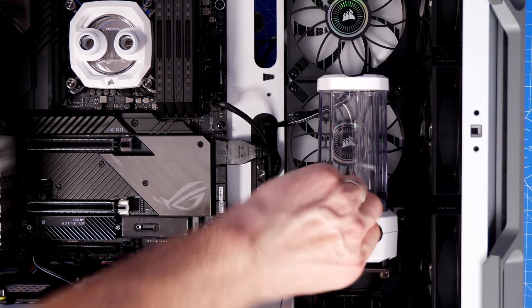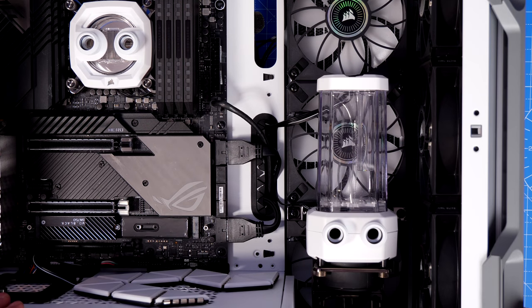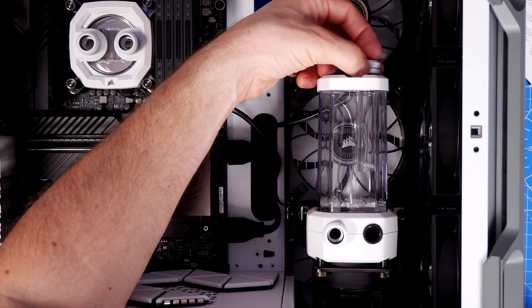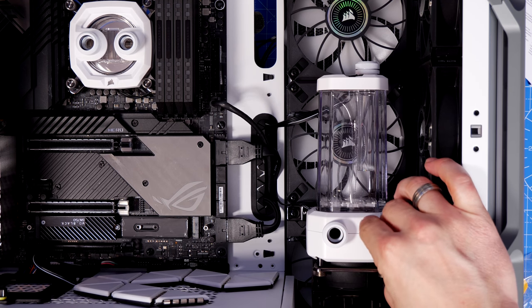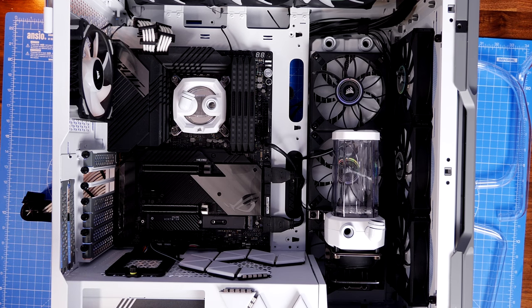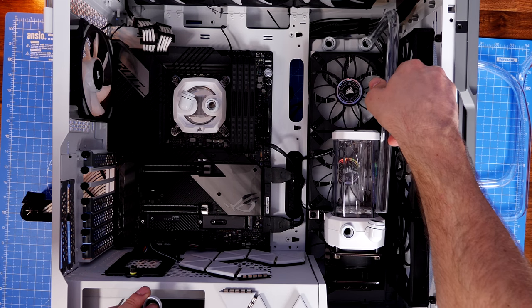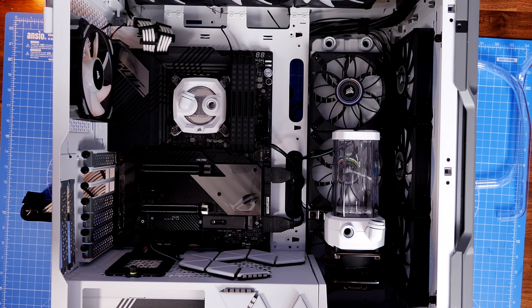Be prepared for plans to change. My original plan was to take an intake into the top port of the pump reservoir rather than the front, thinking it would mean a shorter pipe from the radiator. But when I went to plan it I realized reaching from the top of the radiator into the top of the reservoir was awkward due to the angle. You can account for this with pipe bends, and you do get 90-degree angle adapters in the kit — you can also purchase extra ones — to point your pipes in a more suitable direction.